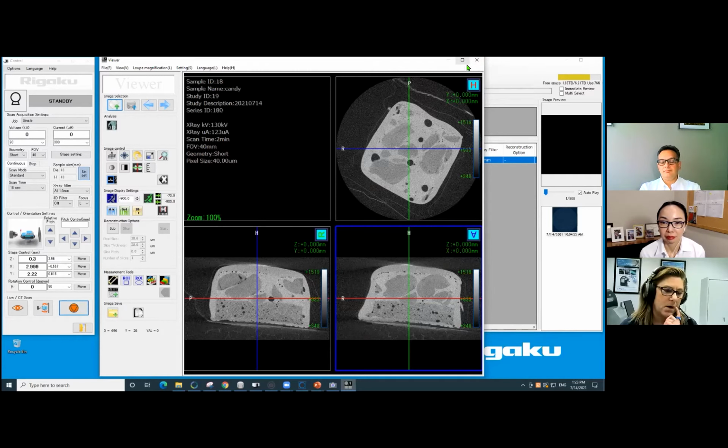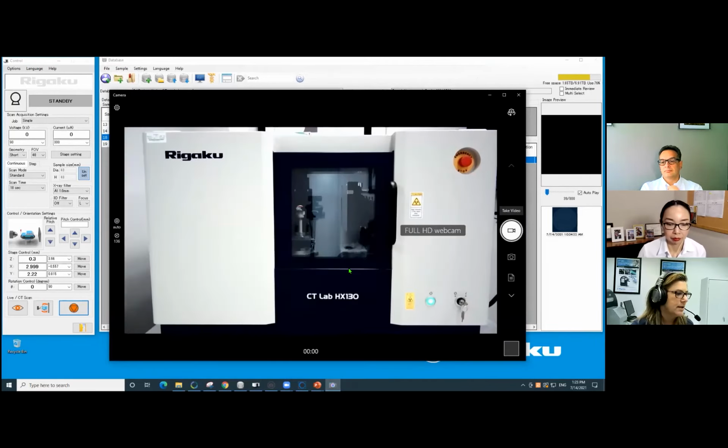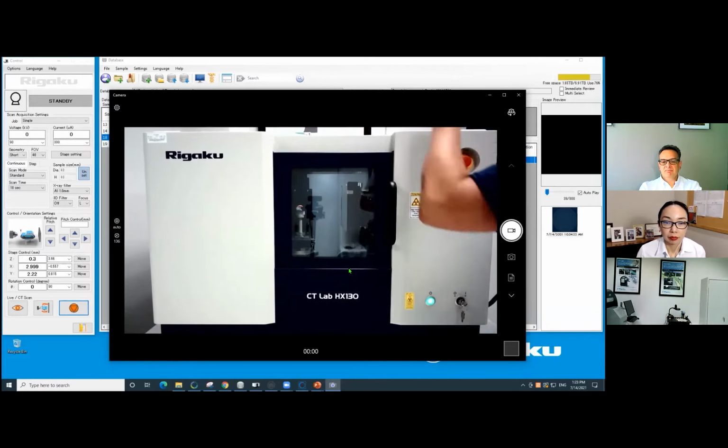So one of the things I'll point out is on the bottom, we can see a little bit of this foam. It's pretty light, but that'll lead me into my next sample. So we're going to talk about some mount materials. I've used a couple of different mounts today, a small and a large plate, and a small that just holds posts. But you can use a number of different materials to put your samples in the beam. And so I thought I'd just show you a few that we use in our laboratory.